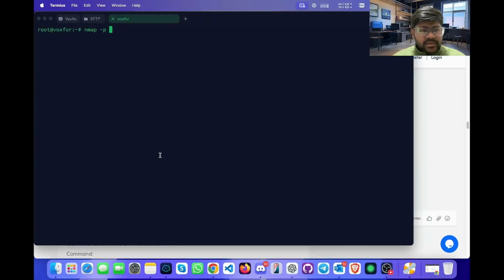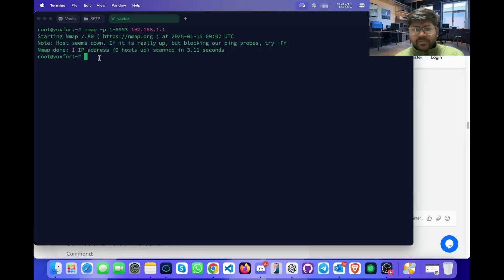So here I will do 1-65535, space, the IP address or the source where we will be using this command. For example, we use the IP address 192.168.1.1, and we now have to hit enter. The -p is used for ports. We can see that it scanned the ports of the specified IP in 3 seconds.